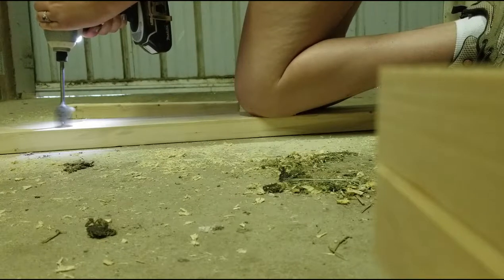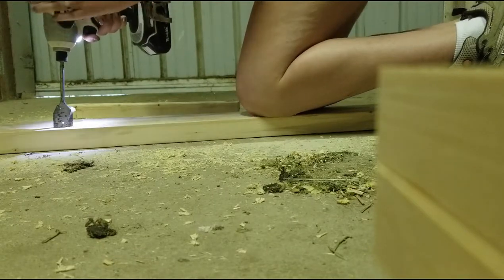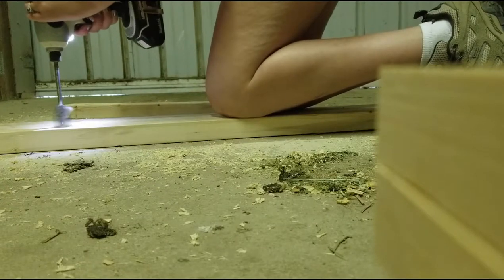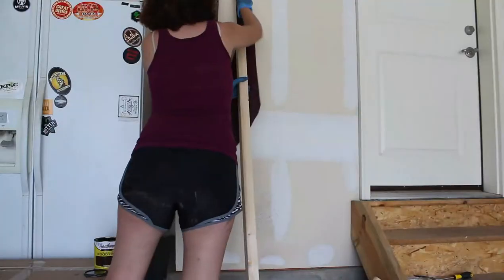If you waver side to side, your bit's gonna get stuck or it's gonna kinda hit the edge and it'll jerk a little bit. Luckily, it's not very dangerous because it doesn't give quite a big jerk, it's just a little tiny jerk. But you'll know that you're not being stable enough if it's starting to jerk on you.